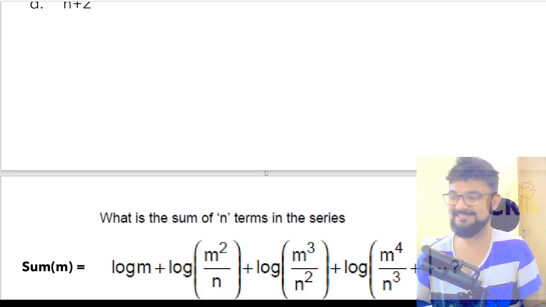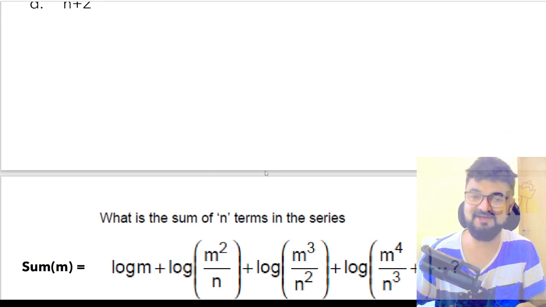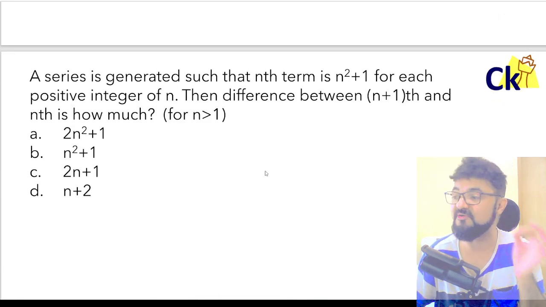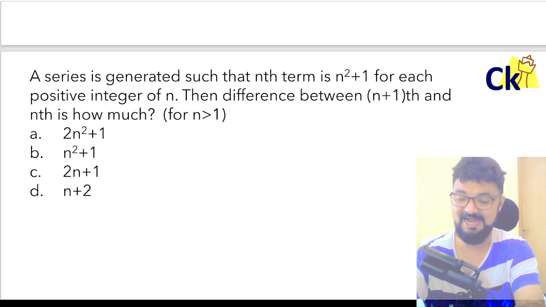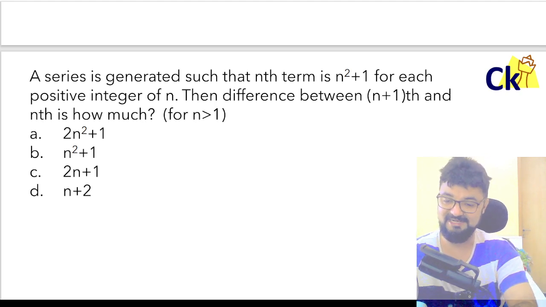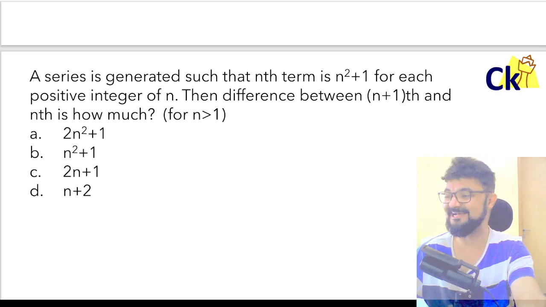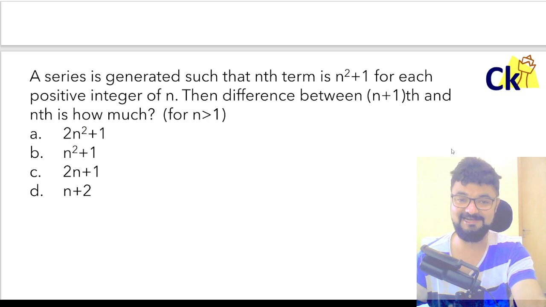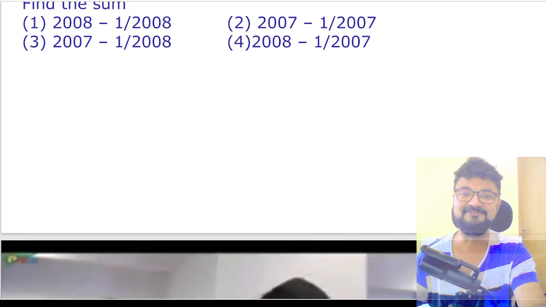Now CET wala student, imagine CET paper this year. Two questions in slot number 1 of APGP were ripped off from the CAT paper. Copy paste sheet from the CAT exam. See CAT wala, I understand giving them high level questions. But why me? Why you are giving me questions like this? Imagine CET wala student looking at a question like this. Logic question also came this year. Two of them were there.